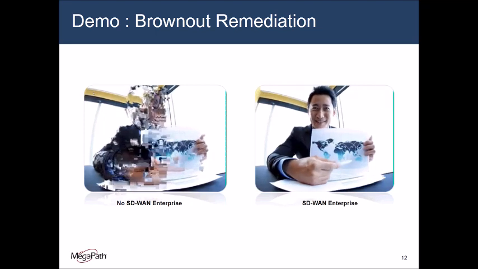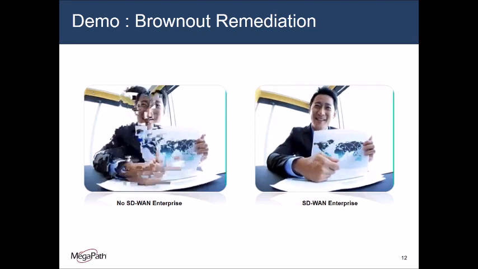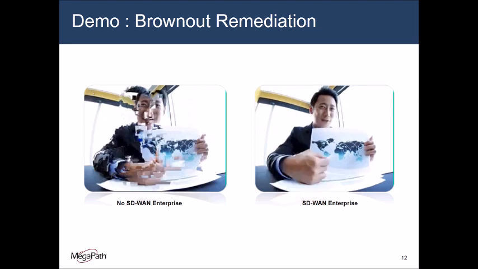And you can see on the left there, that's really poor performance, and that's just 2% packet loss, and that's going to cause you some problems. But on the right, the real-time application performance monitoring and being able to select which circuit the packets go over in real time, you're able to actually clean that signal up, and you're able to really get through without any real performance degradation at all. And so let's take a look at another scenario.